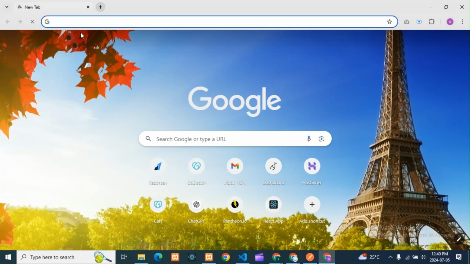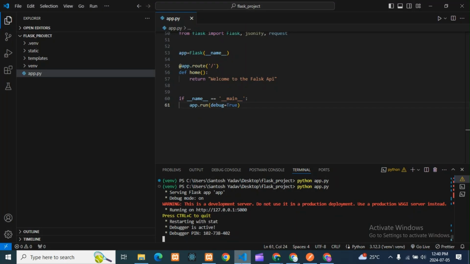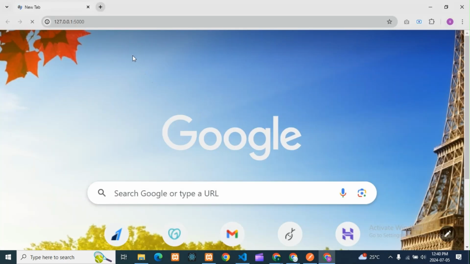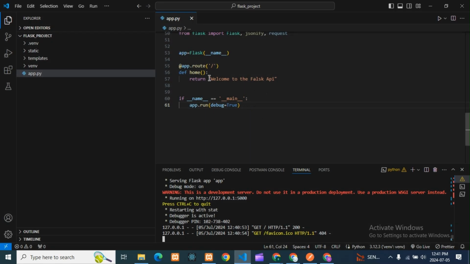Okay, and here if I go here, you can see, guys, it is showing now "Welcome to the Flask API", which we have written here, only that it is showing, okay? So this is a simple thing, guys.